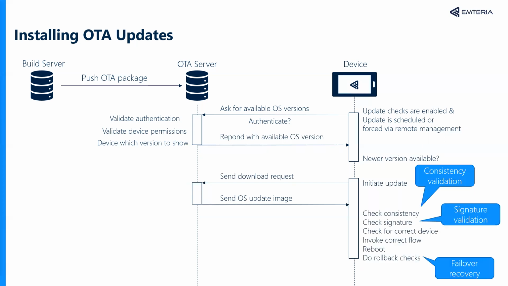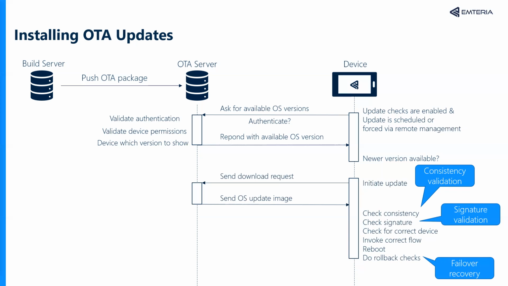And when you're done and you've downloaded the image, before you start installing it, you need to repeat all the steps you started before, right? So you need to check the consistency, you need to check the signature, you need to check if this is the image for the correct device. Because if you start updating now and it's not, then you're introducing an interruption in the process, and it will take you 5 minutes before the device boots up again with a notification that the update failed, and this is not something customers usually like to see on the devices.